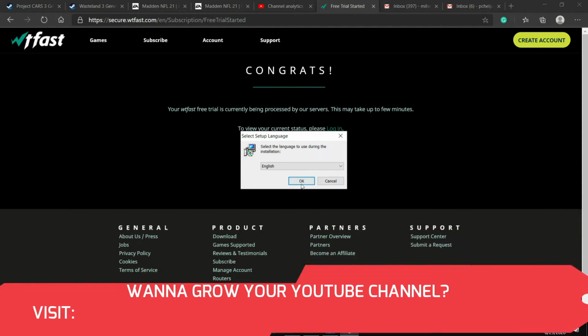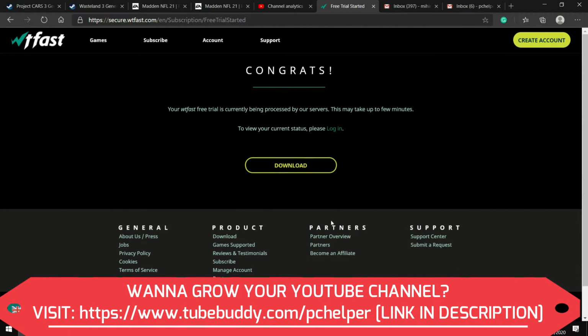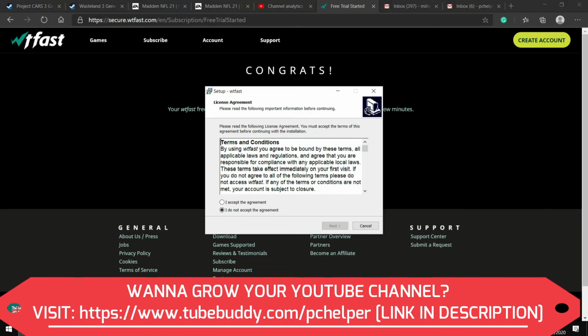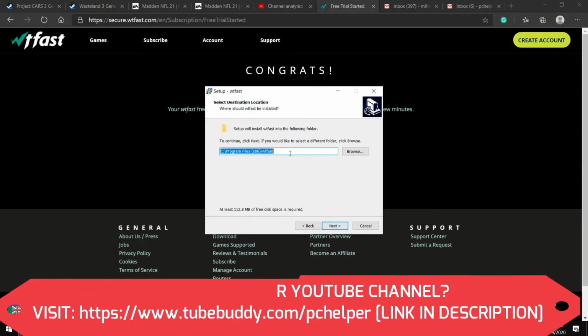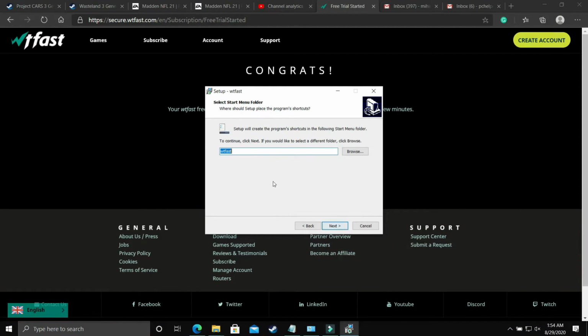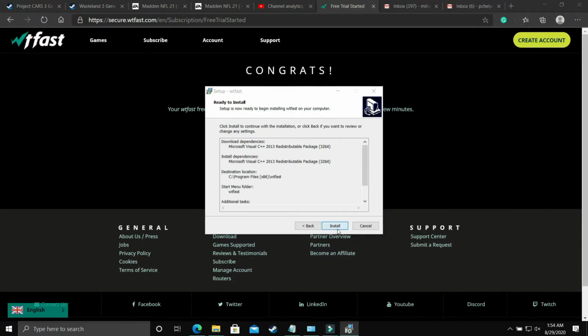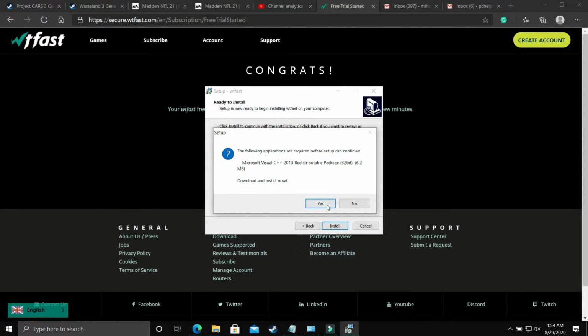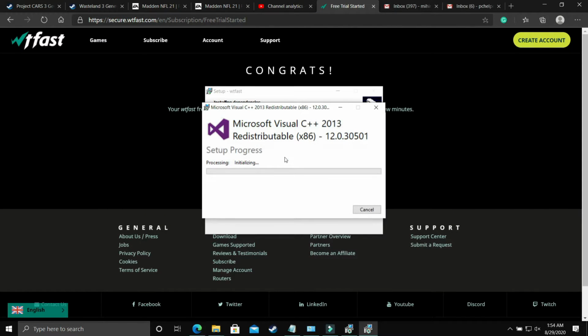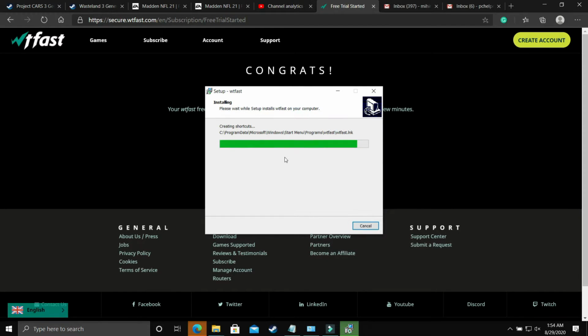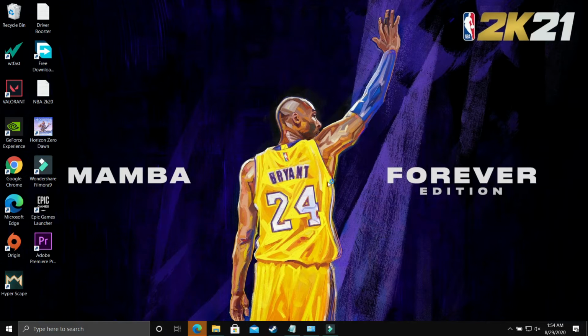Now you just have to click on the setup, select your language, and soon your setup will appear on your screen. So it's already in my background apps as you can see. Now you just have to accept the agreement, click on next, again click on next, and now it's up to you if you want it to create a desktop shortcut or not, and click on next again, now start installing it. Now click on yes here, and soon it will be installed. It won't take much time, so I'm fast forwarding the video. And here it is, now it has been installed on your PC, and soon it will be launched on your PC.